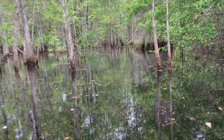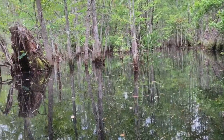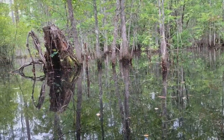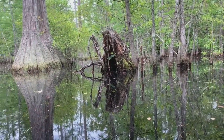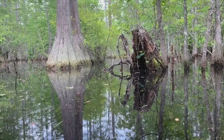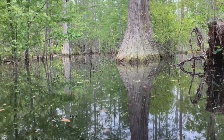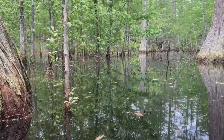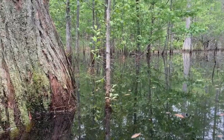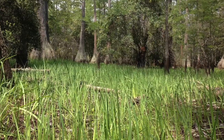Another obvious difference in this part of this ecosystem is that the vegetation is opened up. We have wider spacing between the plants compared to the ecosystem that I just walked through in order to get here. That has a lot to do with the different types of hydrologies that roots can handle. Some roots can handle being inundated by water for many, many months. Others don't do so well with that. And so out here we have species such as pond cypress that are okay having their roots encumbered by water for many, many months. And when you come here in late summer or in the fall, you'll see an abundance of grasses underneath here. It's a beautiful, picturesque, verdant grassland with the exception of the pond cypress trees that tower above.